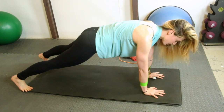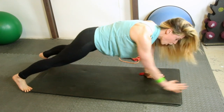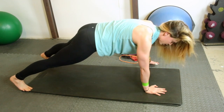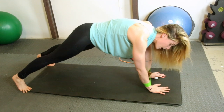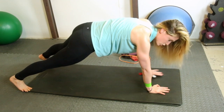Same thing, single arm. Try not to shift the hips. Use your knees if you need to. 1, 2, 3. And then alternate. 1, 2, 3. If you need to make it a little easier, pull the band closer to your elbows. Just don't set it on the joint.